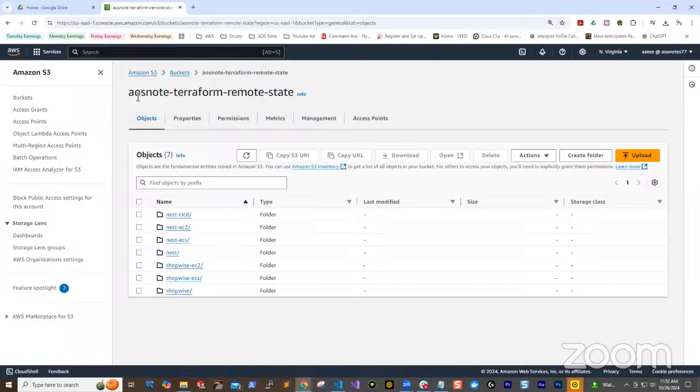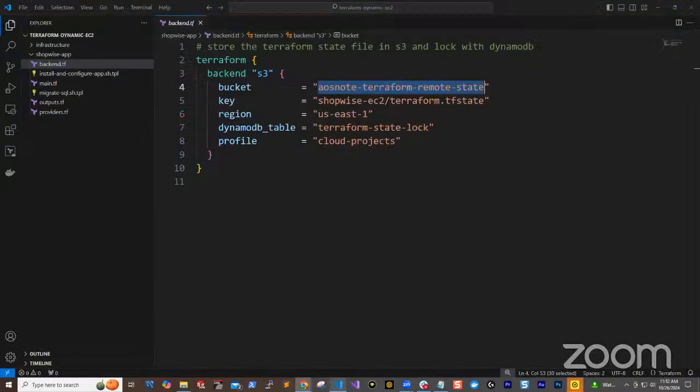An idea is you can start with your name and use the same pattern I'm using here. I call it Terraform remote state and just your name, because you know the bucket name has to be unique. So that's all you need to do on the backend. Create an S3 bucket you will use to store your remote state and add the name of the S3 bucket here.